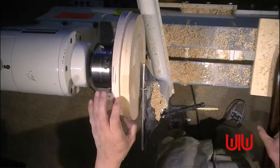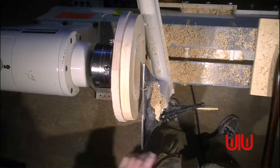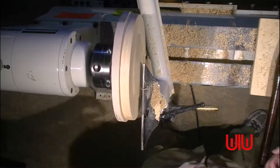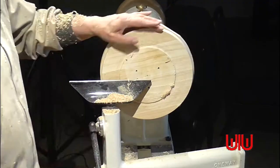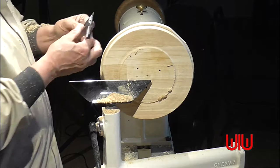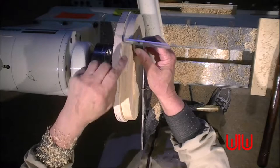I'm just going to check to see if my face is reasonably flat. Just a little bit off the edge, okay? Okay, so that's fairly flat. Now, I just want to make sure that the top is, again, flat and perpendicular. And I can see right away it isn't, but I'll measure it anyway. I can see right away that the top here is uneven. So I'm going to work on that.